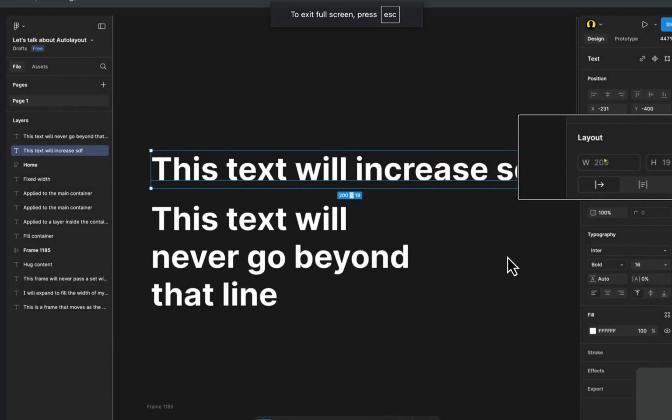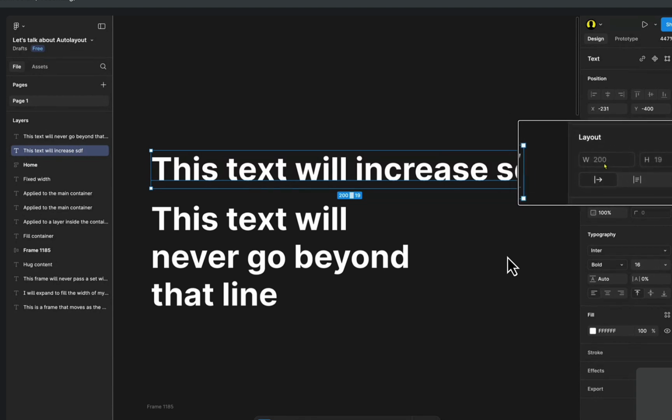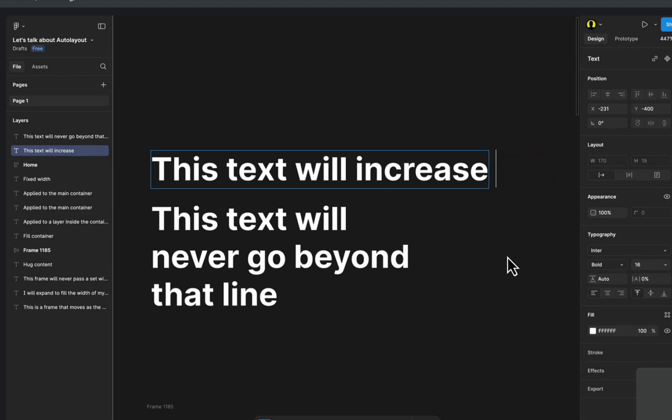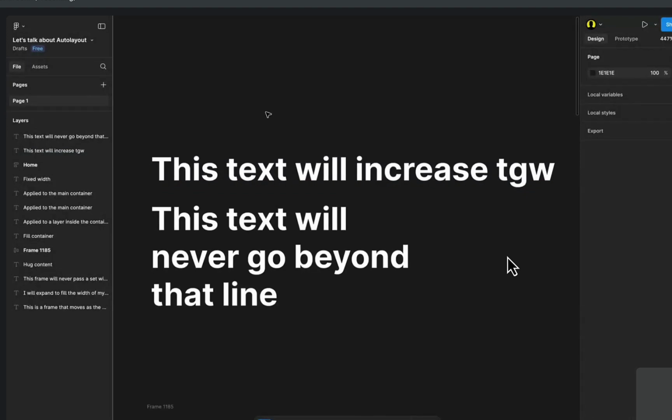Figma, it means that the value is automatically being set for you. Right? In this case, the width is automatically being set for you. Meaning, if I type into here, just like I said before, the width will increase. Like it increases to 204. Right? That's the easiest way to understand fixed width of content.